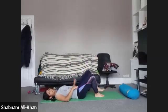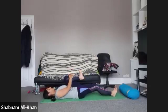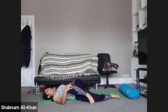And we're going to move over to the left side now. So bring that left knee in. And you can straighten that right leg. And we're going to rotate the ankle and we're going to flex the toes and point the toes. And when you're ready, we're going to take the right hand to the outside of the left knee. We're going to bring that left arm out to the side. And we're going to slowly twist over to the right this time.